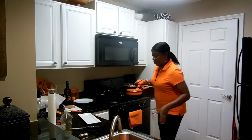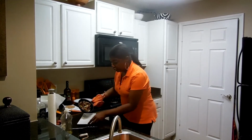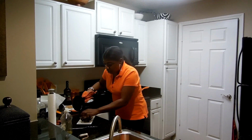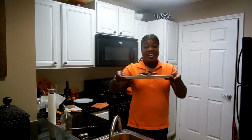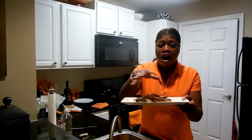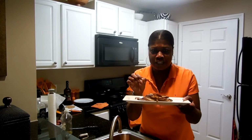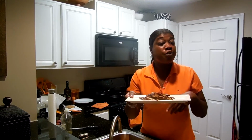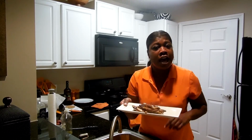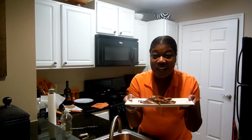And voila! They are all brown. So, to show you how they look in here, look at those. Now this is hash browns, all browned and tender. Crunchy on the outside, tender on the inside. Watch out, Waffle House. Scattered, smothered, and covered. And you probably could put a 45 calorie slice of cheese on there and let that melt, and you can smother and cover your own. Healthy hash browns that love you back.